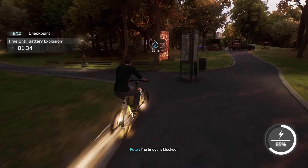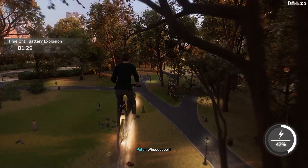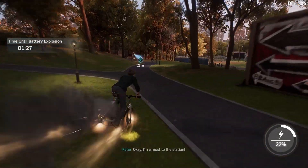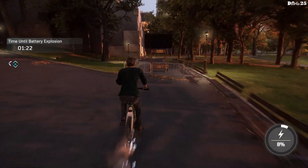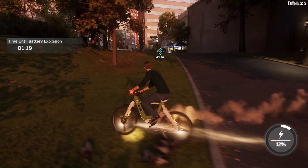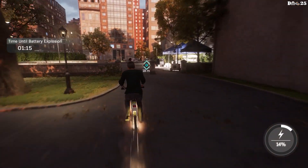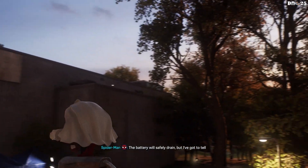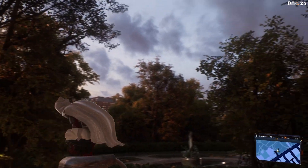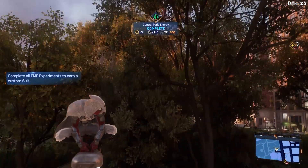The bridge is blocked. Got to get over there somehow. Look out! Phew, that was a close one. The battery will safely drain, but I've got to tell Dr. Wynn — a short circuit seems to have caused thermal runaway. If it didn't happen in the lab, I'll bet fluctuating outdoor temperatures are the culprit.